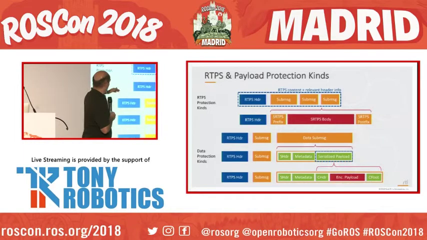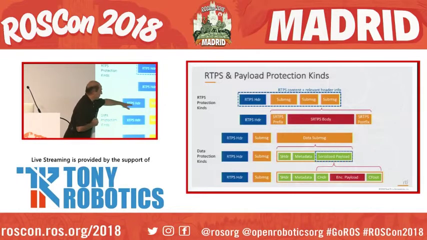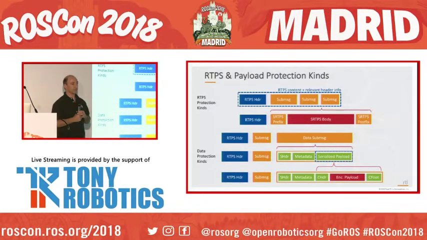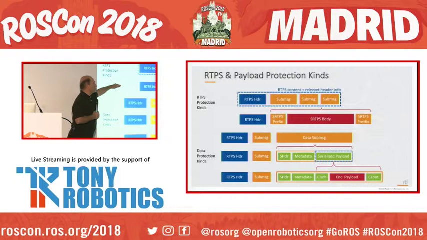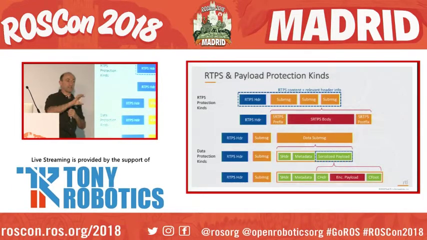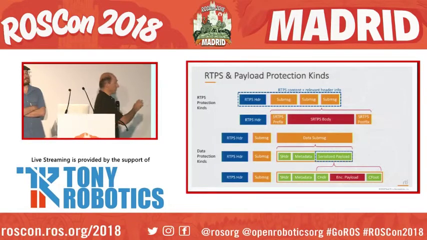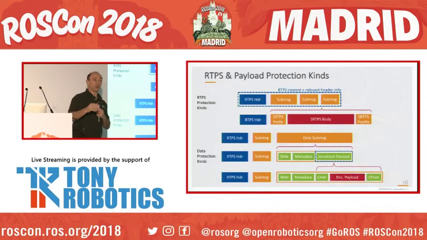So typically, when a message gets written on the wire, you've essentially got data, and data is what your application writes that gets serialized. And if it goes through a process of encryption, that data is going to be encrypted, and then you're going to have some headers and footers, message authentication codes, that protect that. But when the data gets put on the wire, that whole message itself can also be wrapped, right? That's what's called message protection or RTPS protection. It doesn't really care about individual data. It cares about the whole message, and that's more of a transport-level type of protection. And typically, people are going to combine those two types of things, because one of them is going to protect the contents of the data, and the other is going to protect things like sequence numbers and protocol-level details.